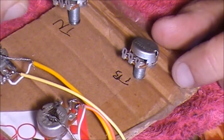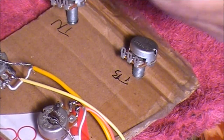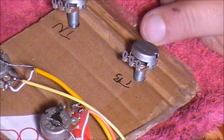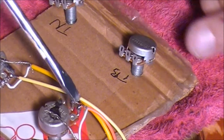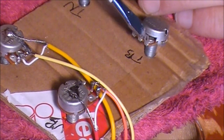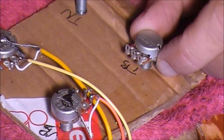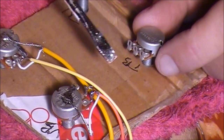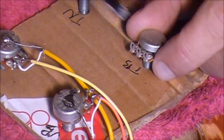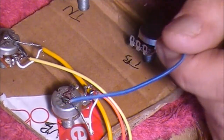The first step with our tone pots: we want to grab one of these short wires - I'll take off this blue one here. We want to trim and tin both ends of this wire. We want to solder one end to the far left contact point where the hot wire is soldered onto the volume pot, so we're going to put two wires onto the one contact point. And then one end on the corresponding left-hand side of the tone pot. These contact points are facing each other, so it's going from the left of the volume pot to what appears as the left of the tone pot. We want one wire coming from there to here.